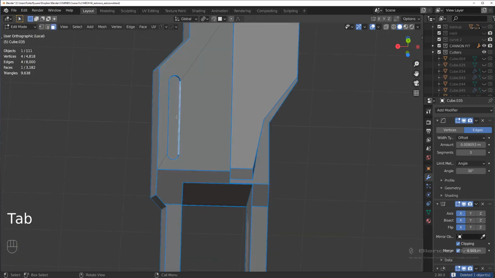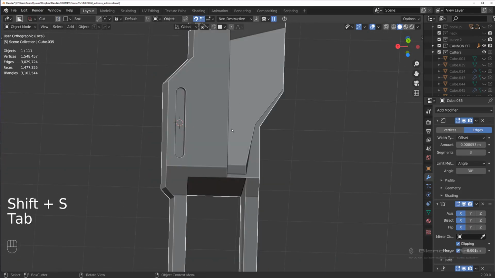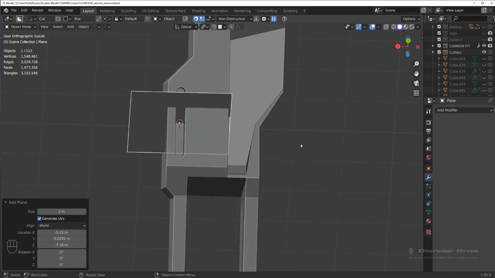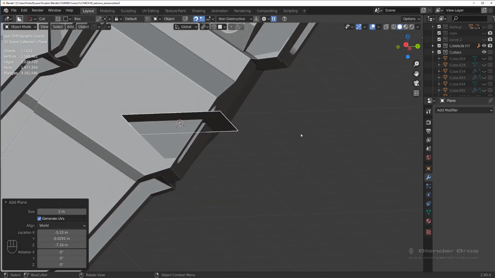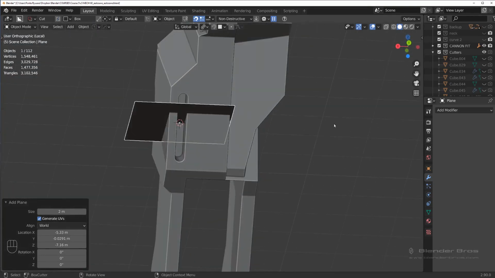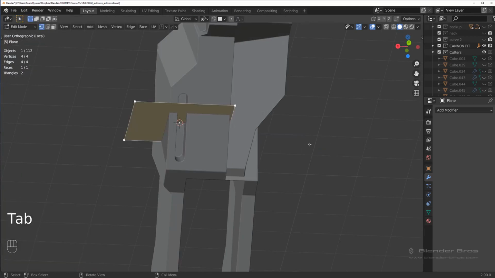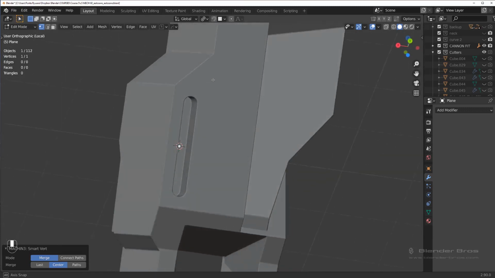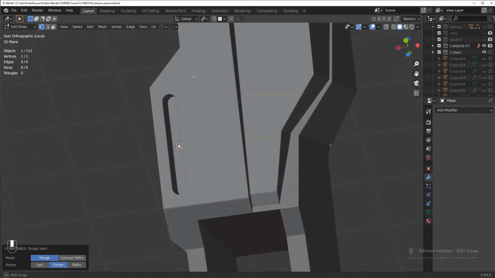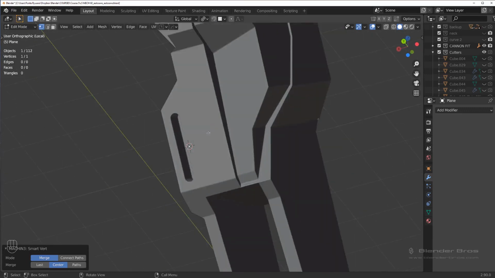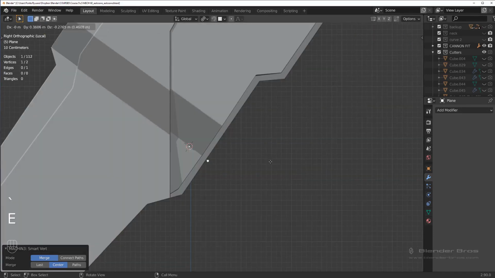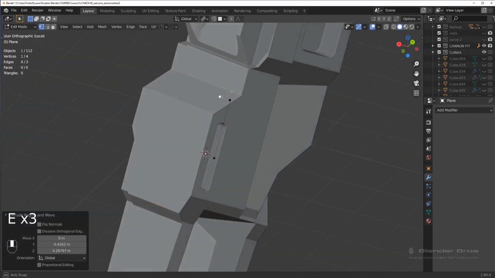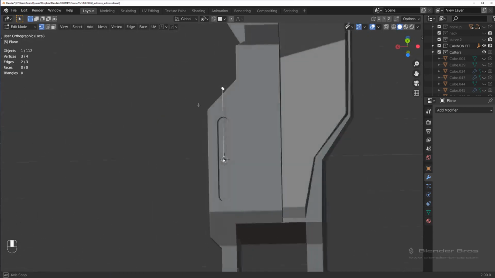And let's do this. Let's grab this face and drop a cursor there. Shift A, and drop a plane, right? Now the plane is rotated, but it doesn't really matter. So what we're gonna do is select all these and Shift 1, and now you're talking. Now we're going to extrude it outwards. So go here, extrude it outwards here, and extrude it this way and inside, okay? And I can see what I'm doing, but it's okay.